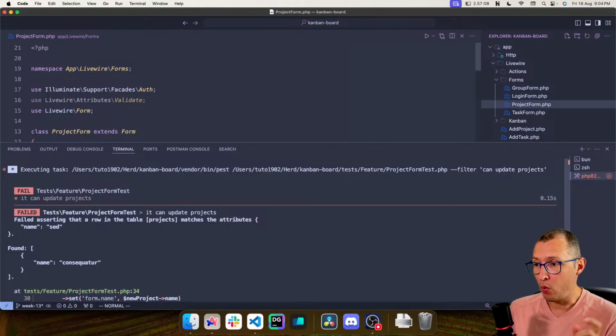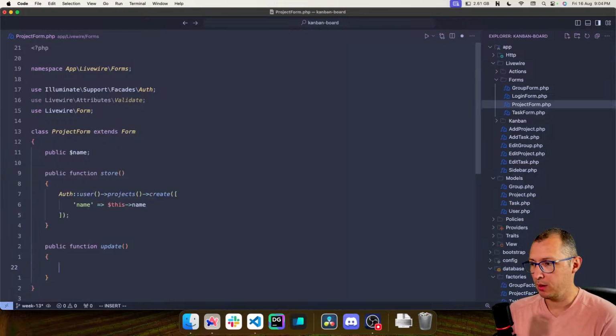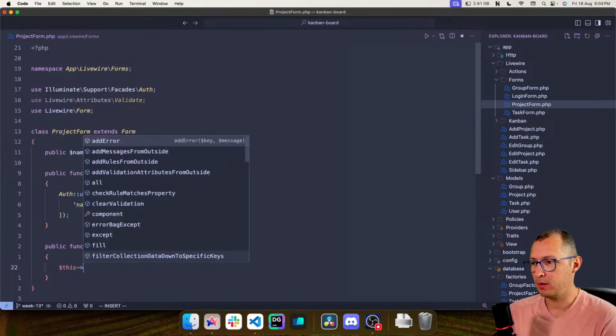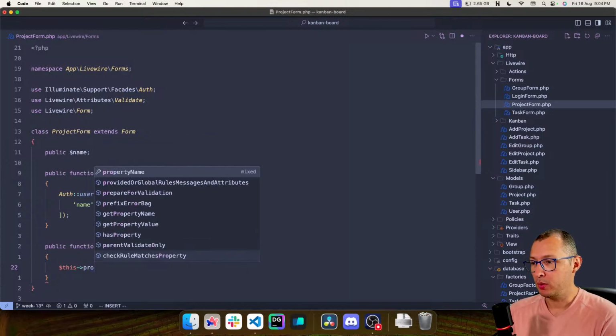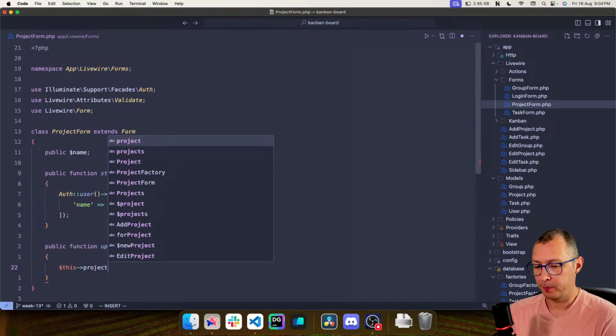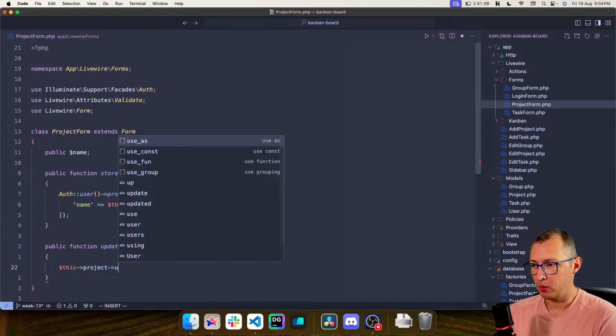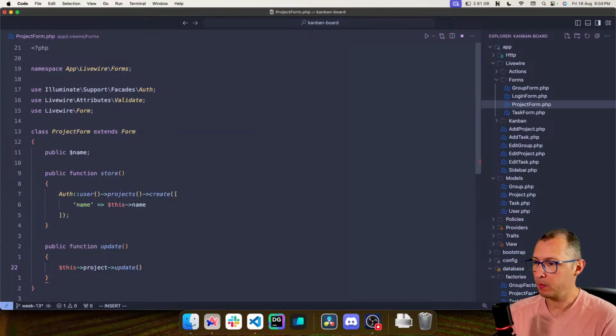So the way that I want this to work is in this update method, I want to say this project. We are going to have a project property, and we are going to call the update method on that model, and we're going to pass the name and set that to this name.